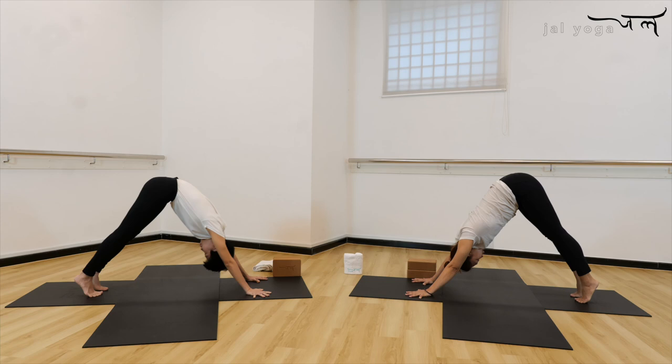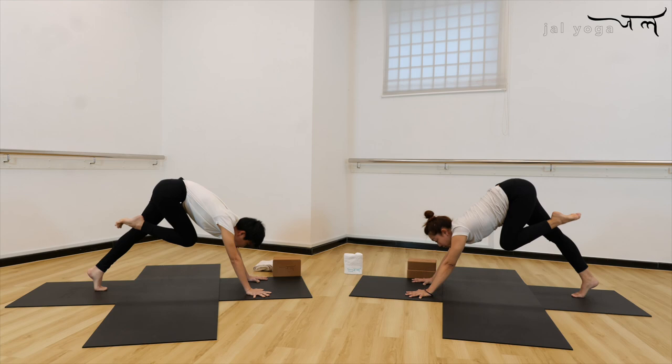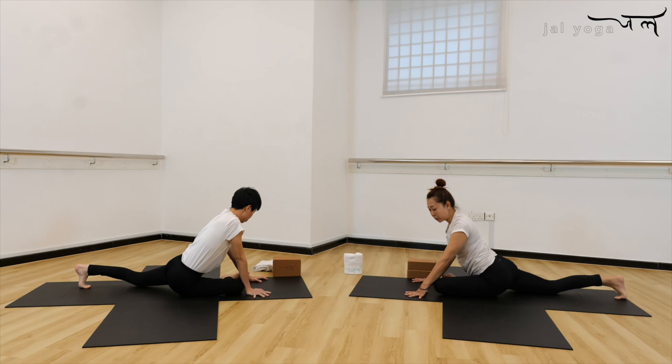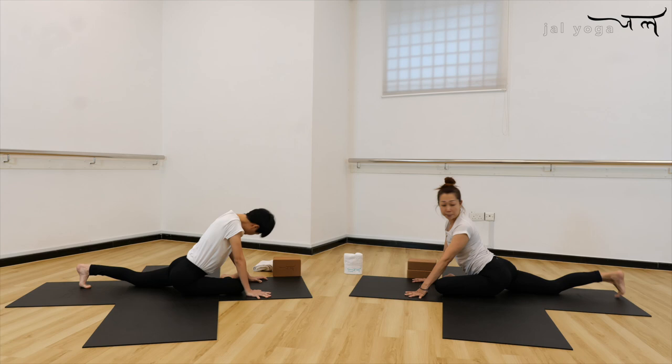Exhale, bend your knee. Bring your knee towards the chest first. Slowly lower down your knee to your wrist, to your pigeon pose. Knee towards the back. Good. So you move the hip side to side. Release all the tension from the hip joints. Okay, the back toes remain touching the mat.